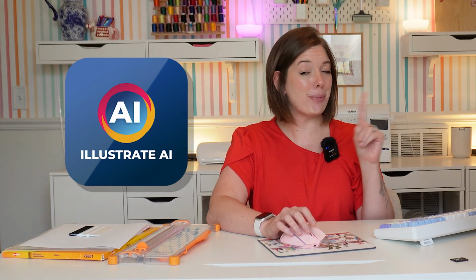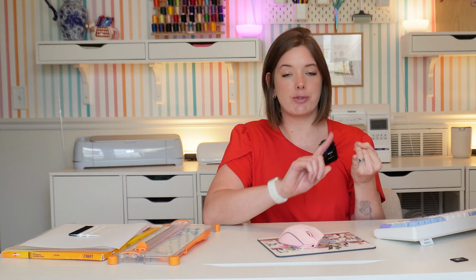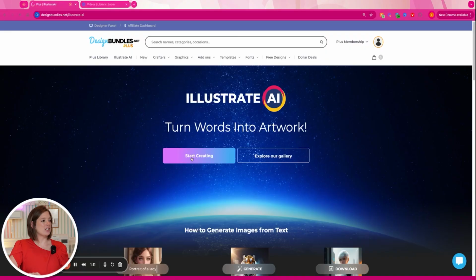I think these are the biggest perk of your Plus membership, but Illustrator AI is one of those, and it is an AI image generator built by crafters for crafters. So it's really good for generating files for sublimation and sticker making like we're doing today. And then we're gonna talk about Craft Designer here in just a minute, which is also included in a Plus membership, but that's where you can go in and edit your files and make them really crafting ready. So we're gonna do both of those today, and then we're gonna make some stickers. So let's hit start creating.